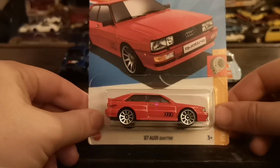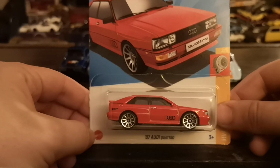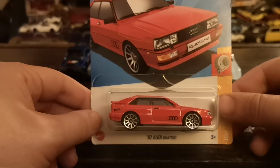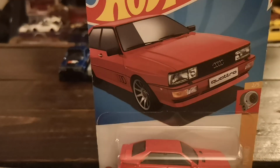And last of my mainline finds, and the one I'm most happy about, the 87 Audi Quattro. So basically the Audi Quattro came out in 1980, if I'm not mistaken. And this is not to be confused with the Audi Quattro Sport that was released in 2018. You know what? We'll actually grab one for comparison's sake.